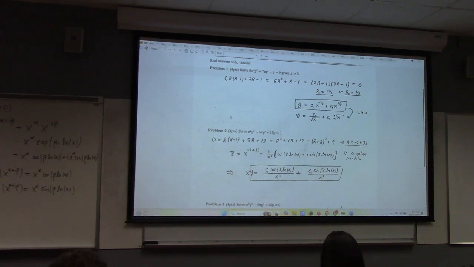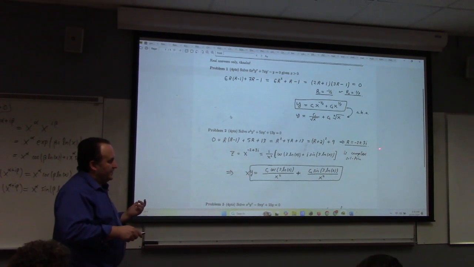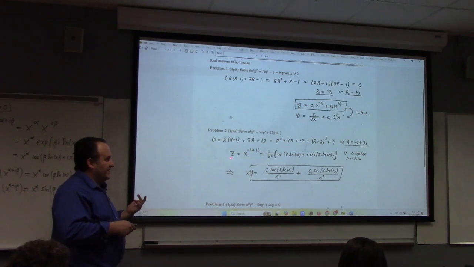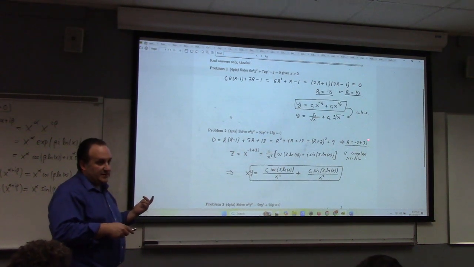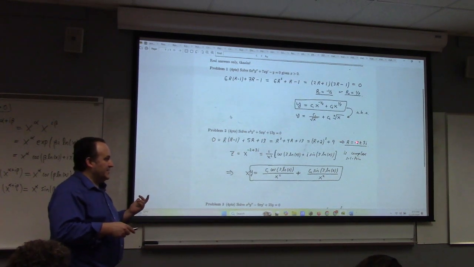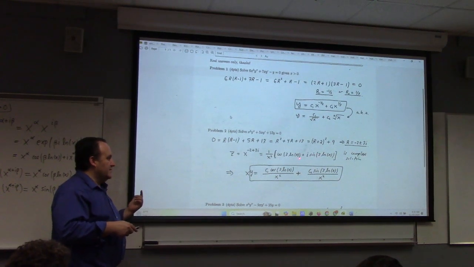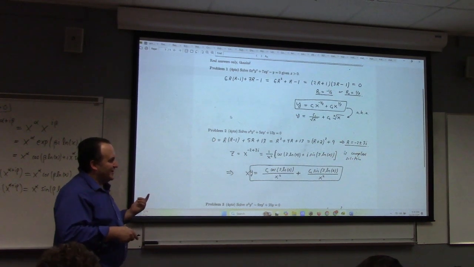And of course, in this kind of problem, I don't require you to write this down. You can jump straight from here to there. That's completely legitimate. The reason I'm writing this down is because I understand complex analysis enough for this step to make sense to me. So this is a meaningful middle step. If you haven't had complex analysis, or if you're not comfortable with it, I don't expect you to write this down, but perhaps you'll join us for complex analysis and then it'll become more natural to you. I don't know.